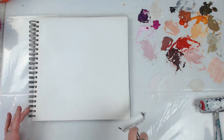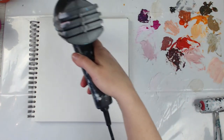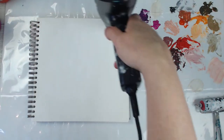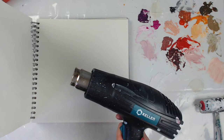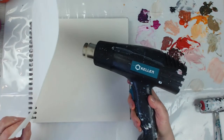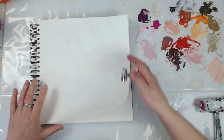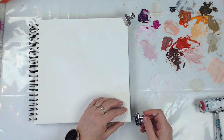So I like to brayer on the gesso because when it dries, it has this great texture. Right, here we go. I'm gonna dry it. I dry the back because the damp from the paint goes through the pages, so I try to dry it.